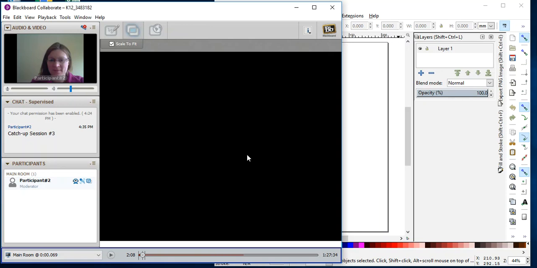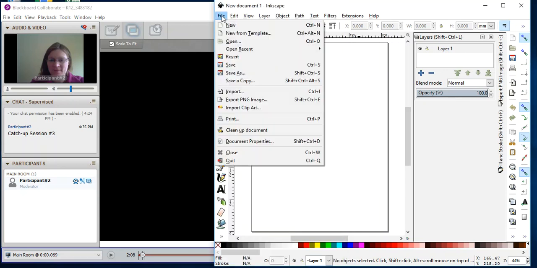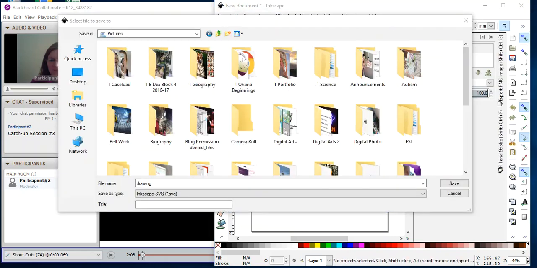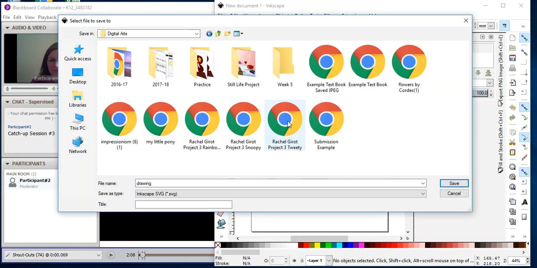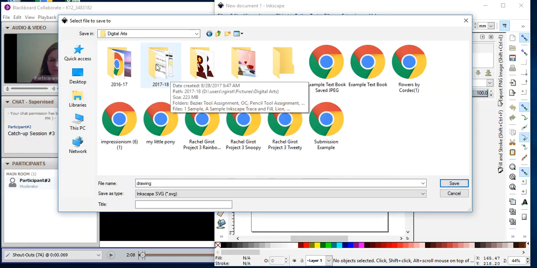I don't know how long it might take you, probably a few hours. So this week, you should be working on this for a good 45 minutes a day to an hour a day. Get as much done as you can. Every time you get done working on a little bit of it, save as. I like to do my pictures in a digital arts folder, and I have a 2017-18. But anyway, get yourself a folder made.